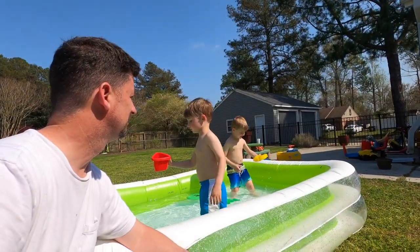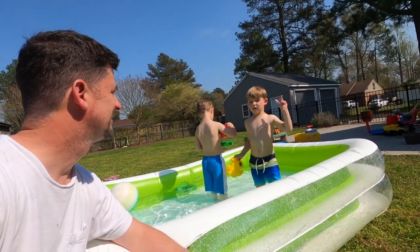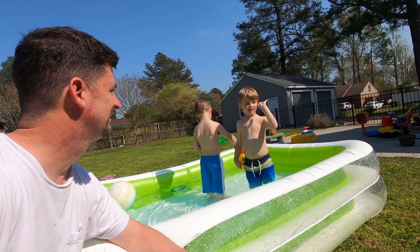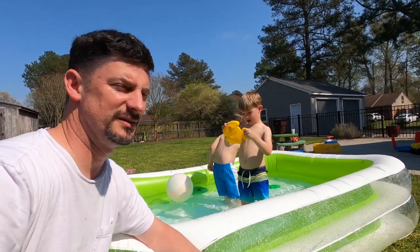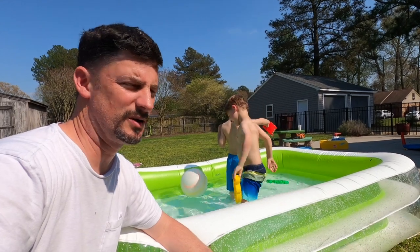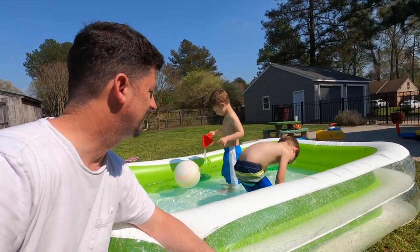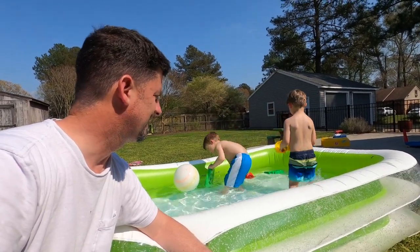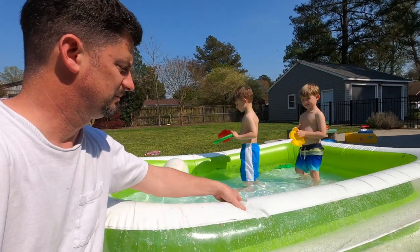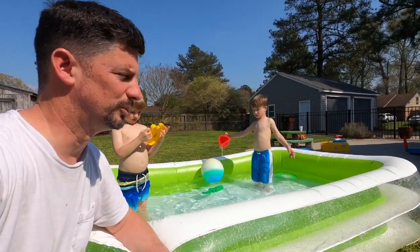How do we like this pool? Good. You like it? Yes, it's big enough for four of us. So we like this pool because it's just big enough to play in. It's not too small, and it's pretty easy to blow up. And it does have a drain on the bottom. And the plastic is pretty durable, the Intex pool that we got.